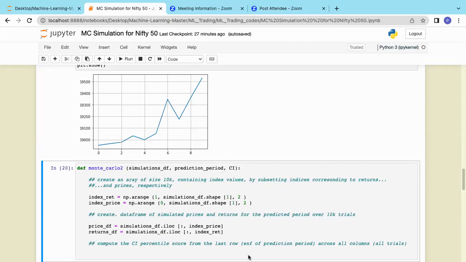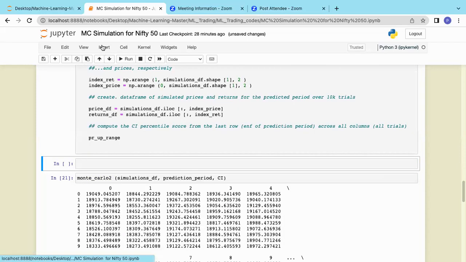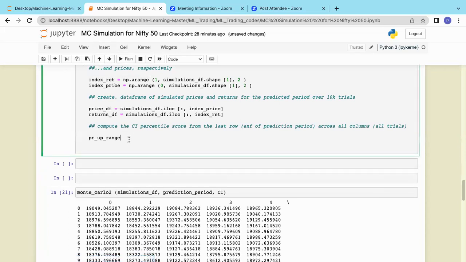So for that, we have a very simple option. First, let's just define a variable. I will call it PR price up range. I will say we have a library called stats dot.